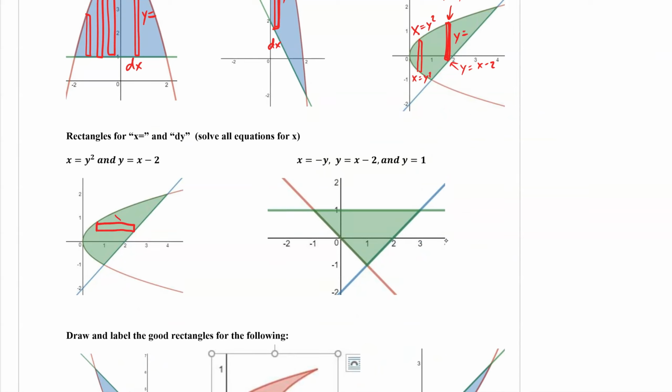But if you notice now, the height is the x equals, and we're now moving along the dy axis. So we would be starting from y value to y value when we do this. Everything will be in terms of y. So this is the same idea here. If I put a rectangle here, if you notice moving it at any point through here, it will be the exact same two functions that I am subtracting. It will always be blue take away red, blue take away red.